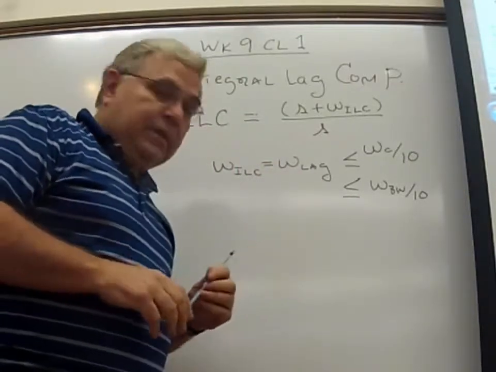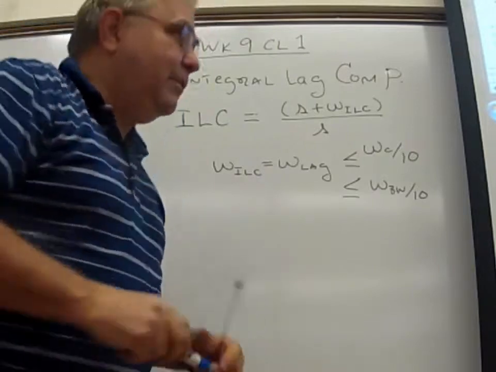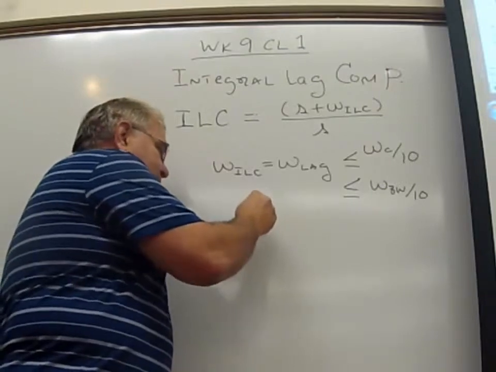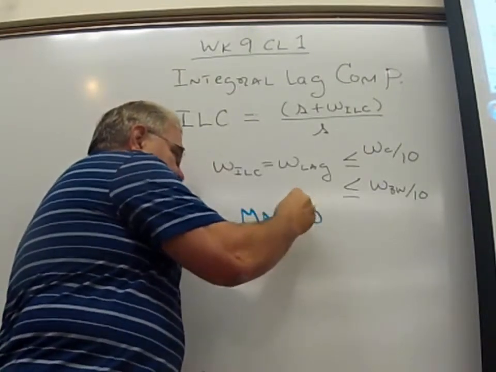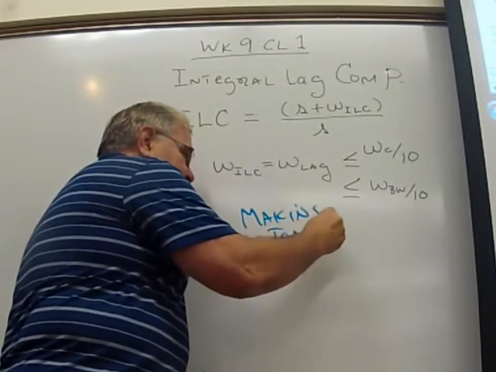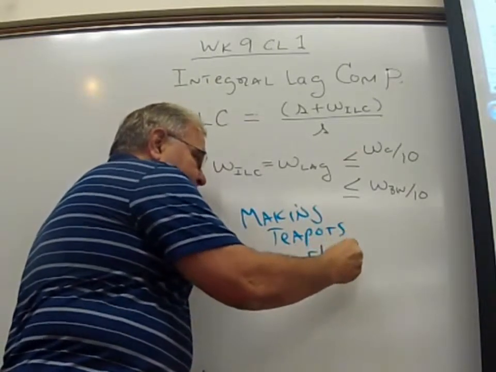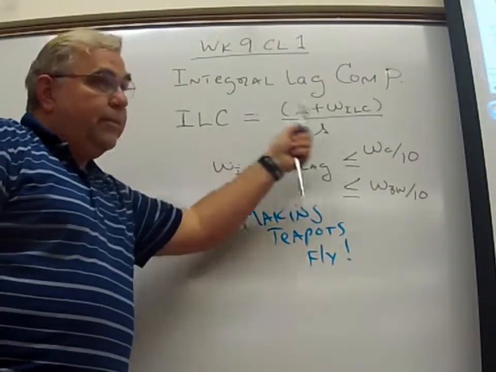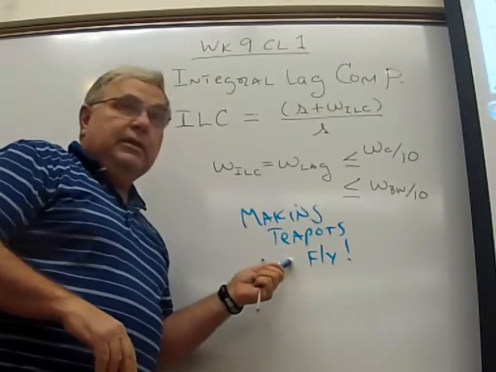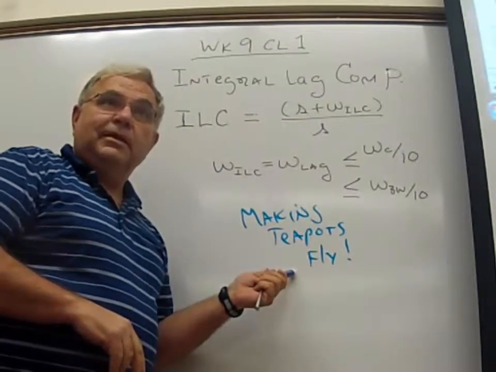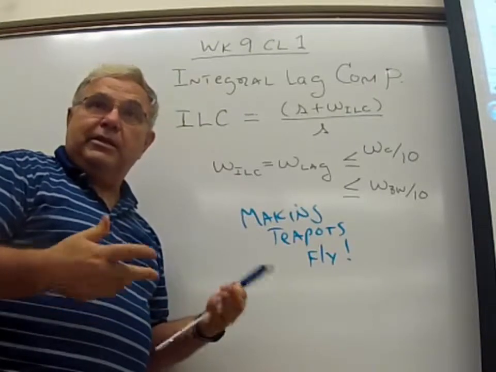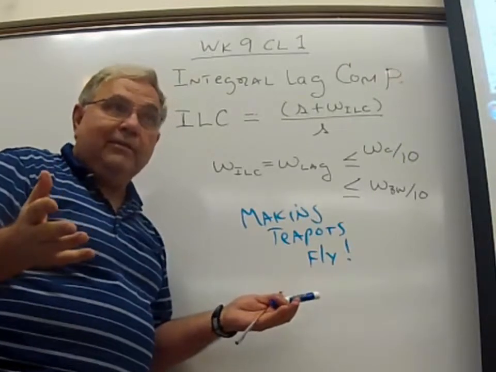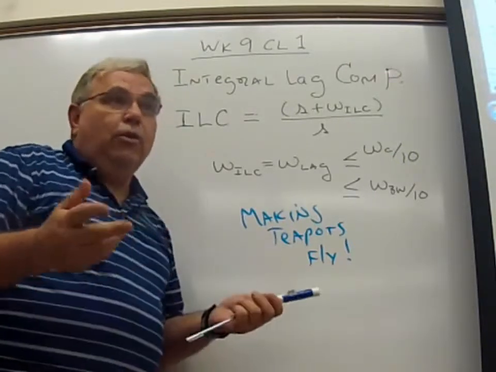Okay. So this is my secret. If you've ever read anything by me, or when I taught 320, my motto is 320 was making TEAPOTS fly. So if you understand what we're going to do today, you can make a TEAPOTS fly. Because once we build a control system properly with proper loop shaping, the control system doesn't care what you put in it. So if I build an autopilot for an F4 and you want to sell it to the 747 people, go ahead. It'll work on anything. Not within limits, obviously, but that's the goal.